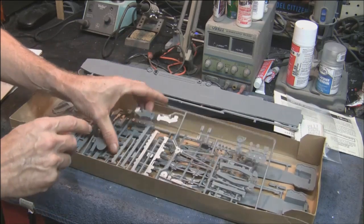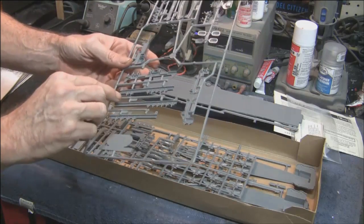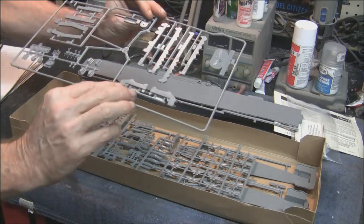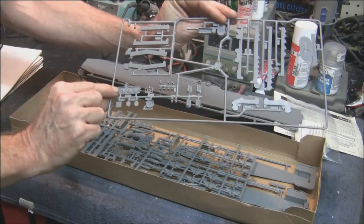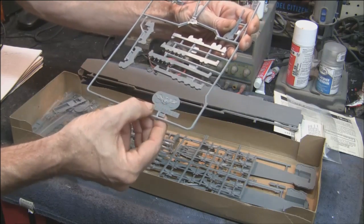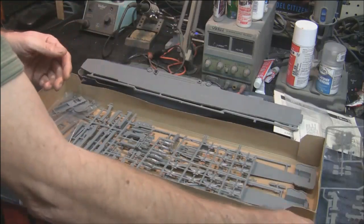And we'll look at the next big sprue here, which is some of the anti-aircraft gun emplacements here with the gun tubs. Some more here, some of the smaller AAA. Got part of the smokestack detail here. Just some various equipment details. The cap for the main smokestack here up on the top. We've got the nice Enterprise CV6 plaque here, which we'll paint up really nice and mount on the display stand when we're all finished up with that. So that looks great.